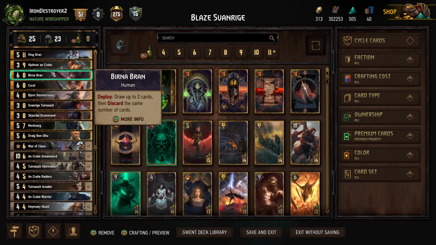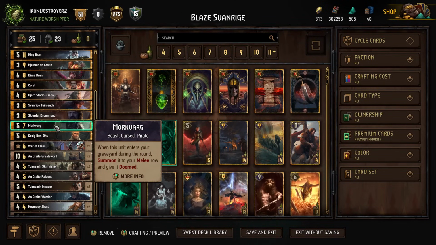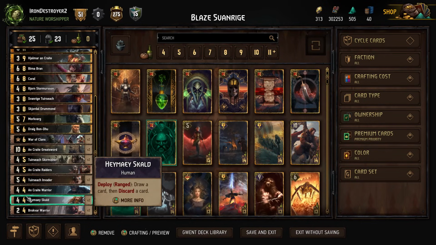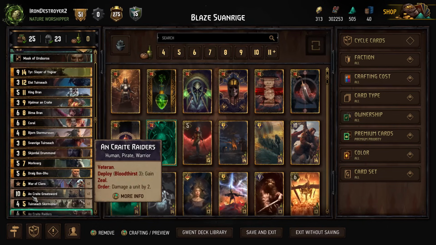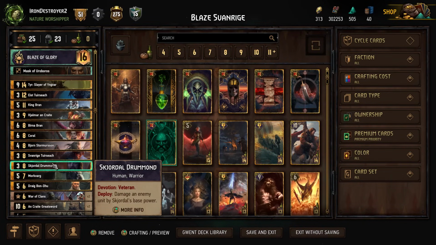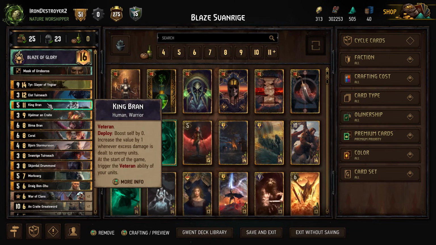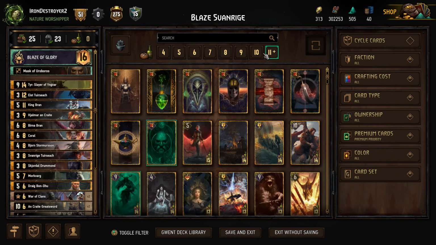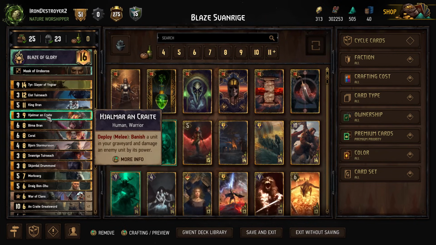Then we have the discard package: Burna, Coral, Morkvarg. I'm just going to go through all of them. Tier 6 Skirmisher, no surprise there, and Double Skulled in this one actually, because we get more graveyard benefit than normal. And I do want to mention, since a lot of these are warriors, if you don't like Tier or King Bran in particular, I think you could fit a Blood Eagle in this deck, and maybe use the Death Blow. That could be interesting.